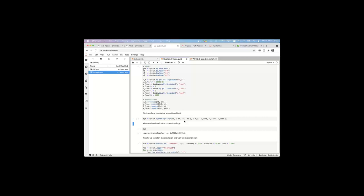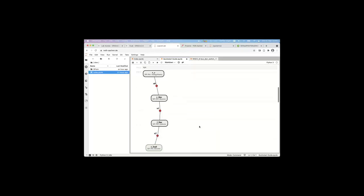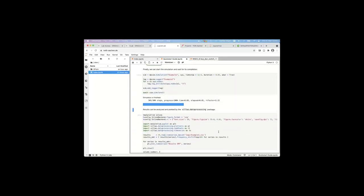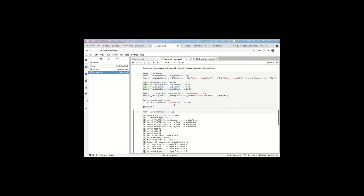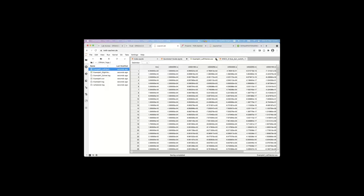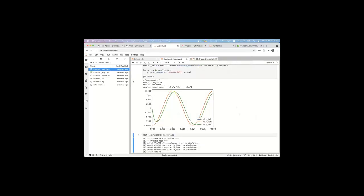After doing that, the tool will construct a system matrix, and then I can also have a small graph-like visualization of my topology before performing the simulation with a modified nodal analysis solver. And we see I can adjust the time step, simulation duration, and so on. I have a logger, which allows me to select a few values of interest or signals of interest, which are then logged to a CSV file. And last but not least, I can plot my results here, for example. If we look, we have this log directory, which gives us a couple of log files. We can look at the CSV file, look at the results, or do any post-processing as I have done here in Python directly.